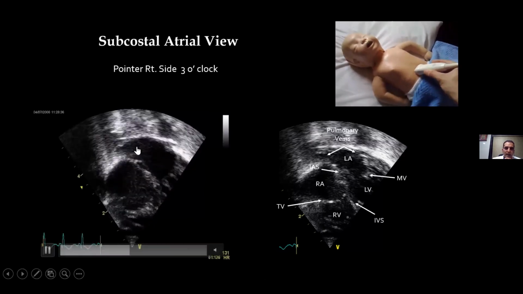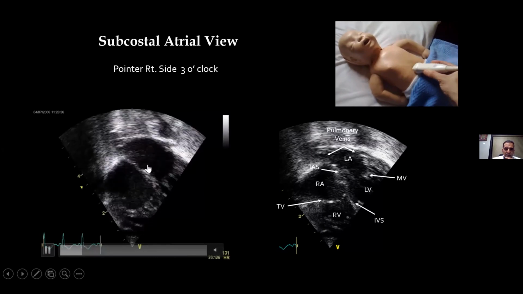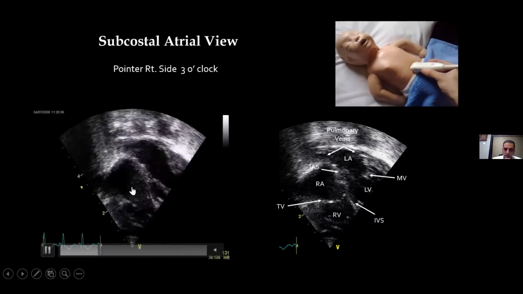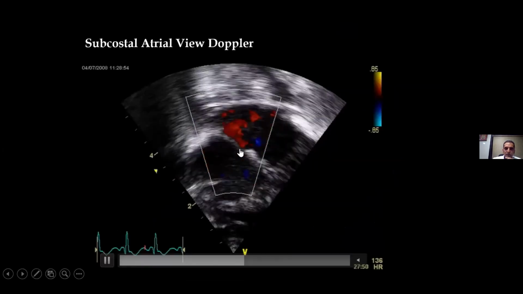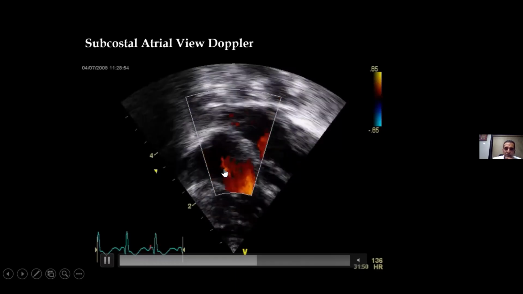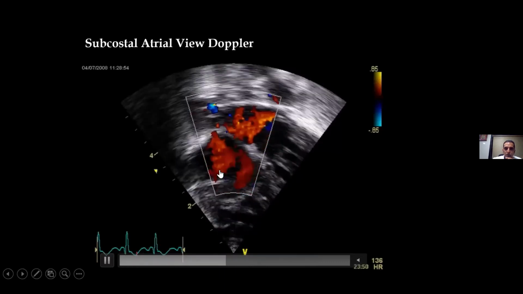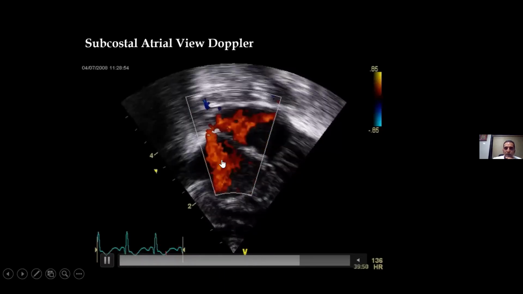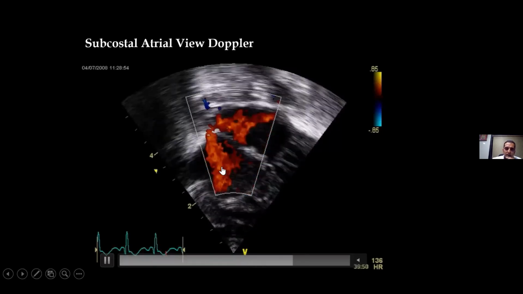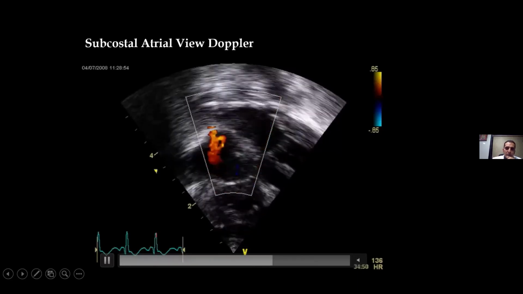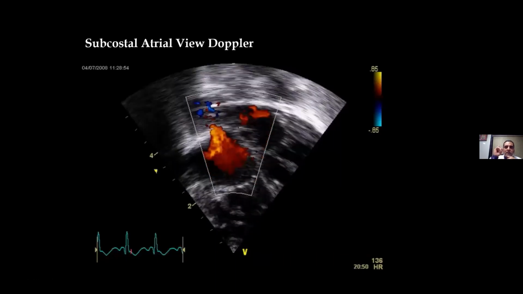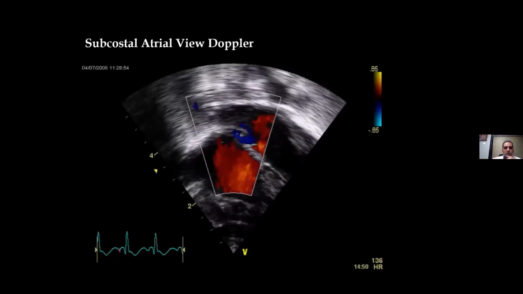This is RA, LA. These two pulmonary veins you are seeing entering here, and this flap you are seeing is the PFO. This is PFO. When we put the color, you can see the flow through the PFO. Again, from left to right, from LA to RA towards the probe, it will be red. And anything which is moving from RA to LA is blue. And here, if you see the flow through the PFO predominantly right to left, you have to rule out one defect, that is TAPVC.